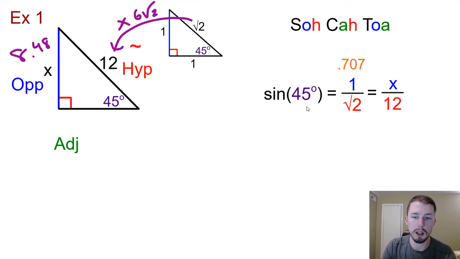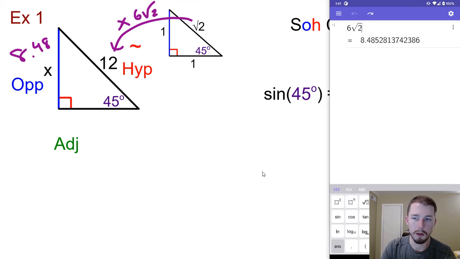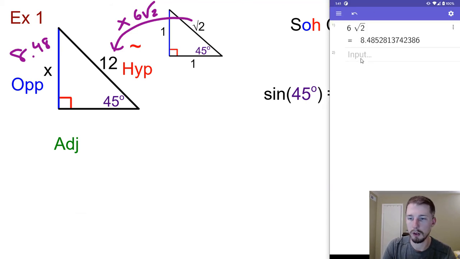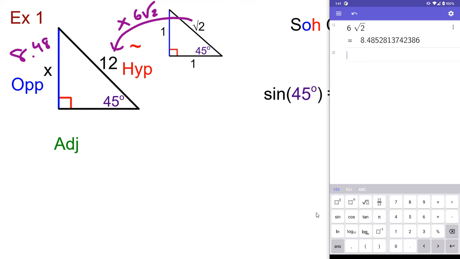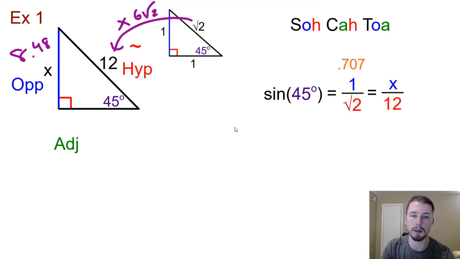So when we're solving this, we also could see the sine of 45. Let me pull that up here. So sine of 45, if I do another input here, sine 45 is equal to 7.07. So that's going to be the ratio, which is exactly the same thing as 1 divided by radical 2. So that ratio is what we're getting whenever we say sine 45. That's going to be 7.07, and that ratio is equal to 1 over radical 2, or we could also say that it is equal to x over 12.